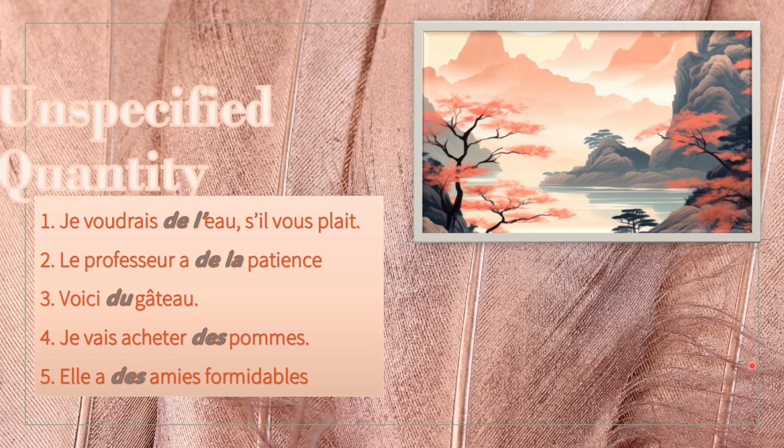This is because in English, the word some is used for unspecified quantity and also as a derogatory adjective. Like when you say she went out with some guy. Now, in French, you can't use des in the same sense. It only means some as an unspecified quantity. So be careful. Translation doesn't always work.